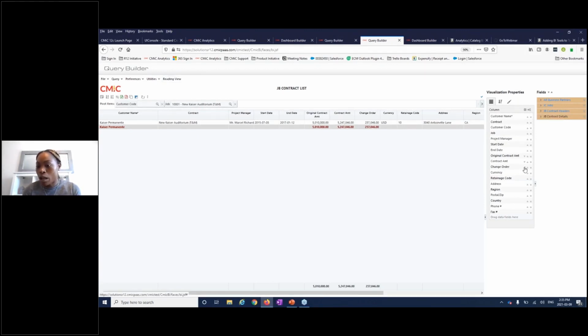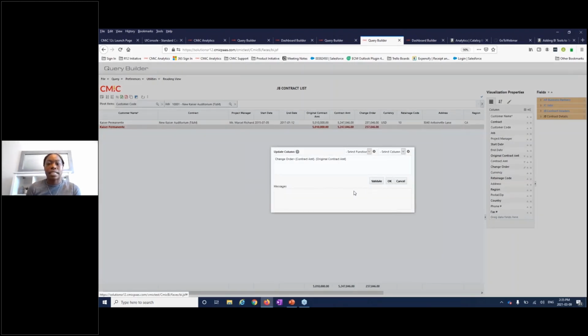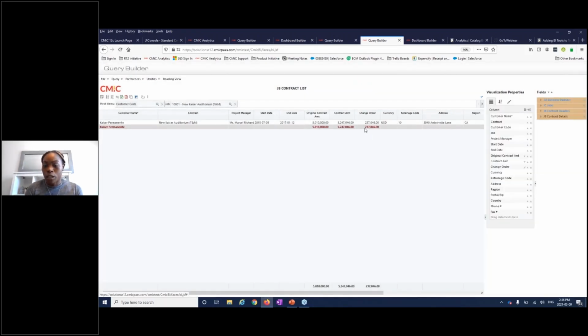So with the calculated column, if I just go into edit to give you some insight, I called that column name change order. And all I did is I selected the current contract amount, less the original, to give me the change order value once I validated it. So that's just the number that I'm assuming would be based on changes entered, because it's the difference between where I started and where I am today.